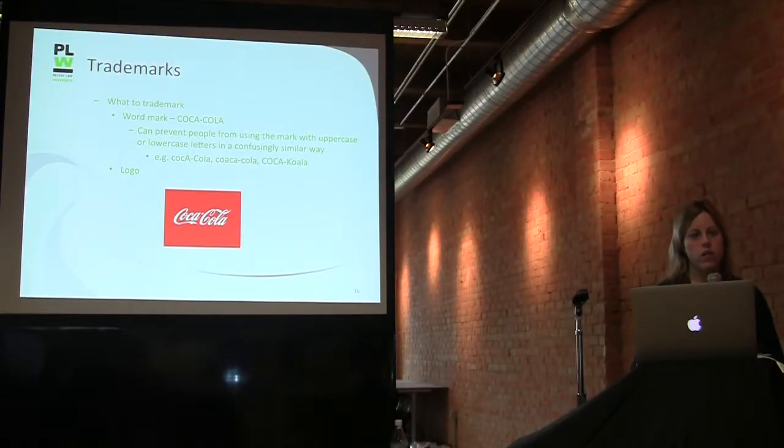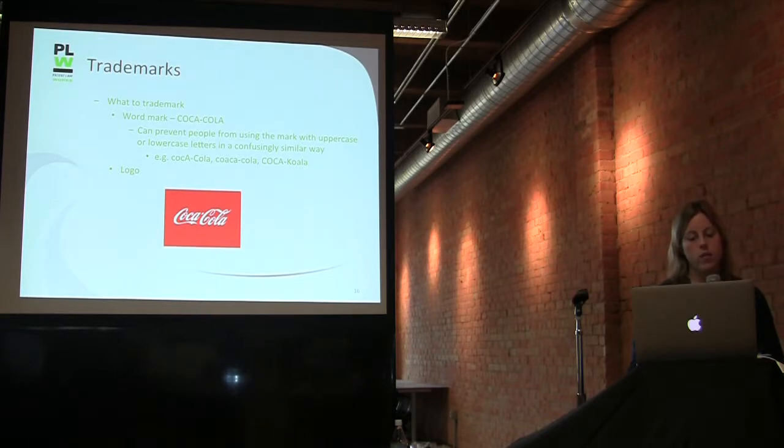So in terms of determining what you want to trademark, the 2 most common areas are going to be word marks and logos. The word mark is the word itself. In this case, the example is Coca-Cola. You file it with all of the letters in uppercase, so that way anyone who is using uppercase or lowercase, if you look at the example I have right here with Coca-Cola where the A in the first word is capitalized, that is going to be one that you could prevent people from using.